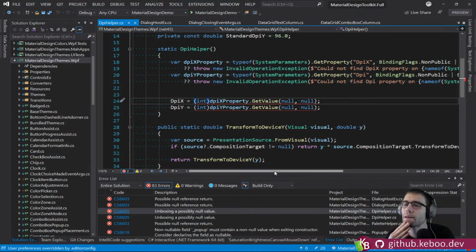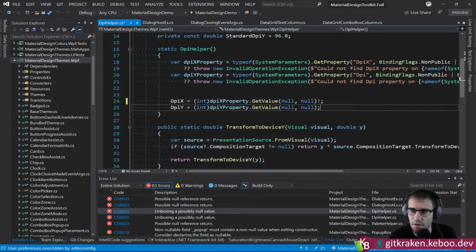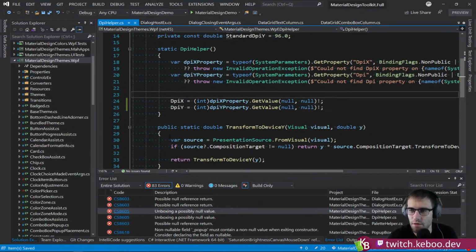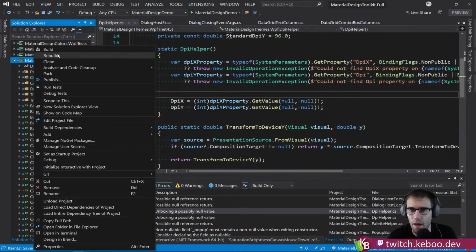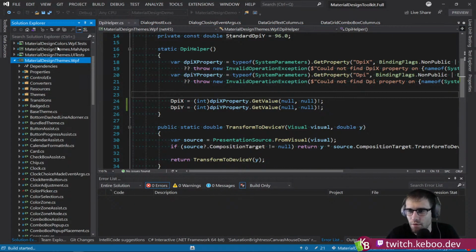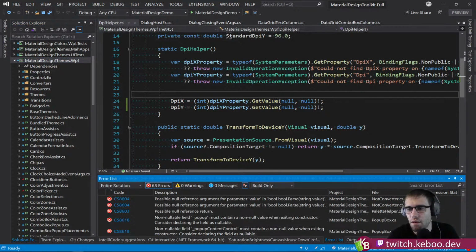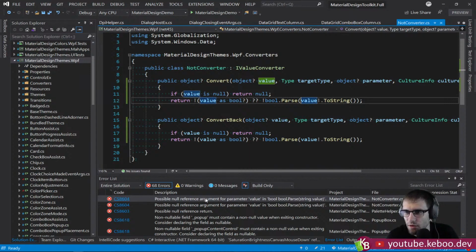Okay, let's go to this guy. What do we got here? So we're calling getValue. GetValue is a reflection method that returns an object, and we are hard casting it to an int. I think I just tell it to shut up. I think that's what we do. So we just tell it to shut up and trust me that... Wait, seriously?